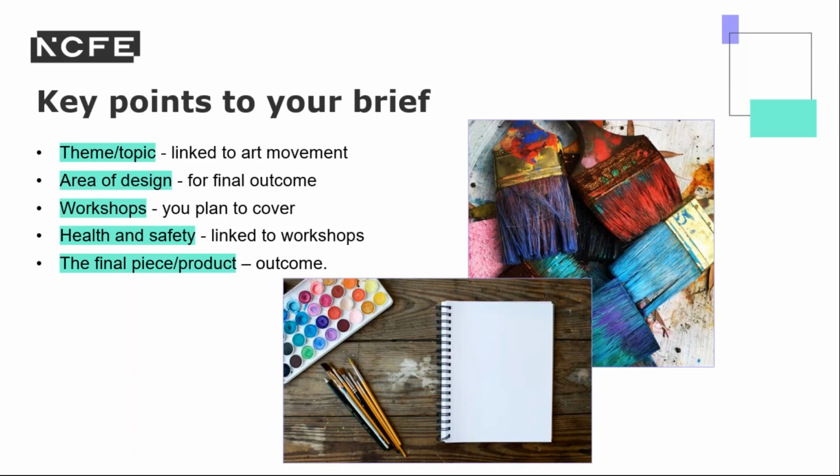You would then need to decide which workshops you want to cover linked to the design areas following the specification, remembering to cover health and safety within these. Textiles, paper, cardboard, wood, plastics, metals, smart materials. For example, you could link Arts and Crafts to textiles and fine art, Bauhaus and Art Deco to architecture, interior and product design. As a teacher, you can create exciting brief projects for your learners covering the specification. Once you have a clear content, your topic is set for the brief project. Next, let's look at putting this into the design order.